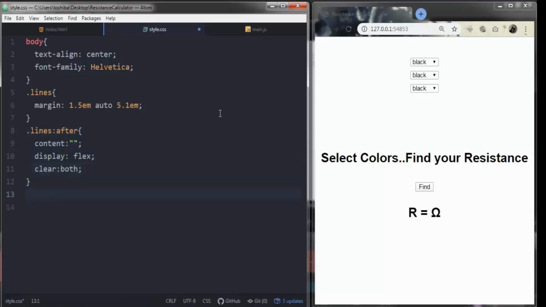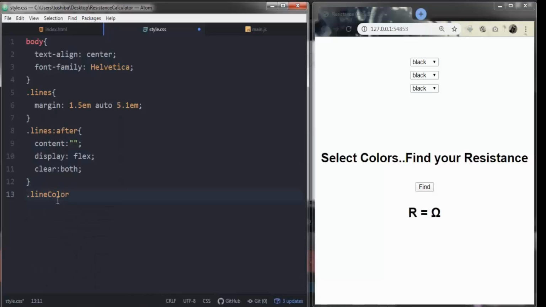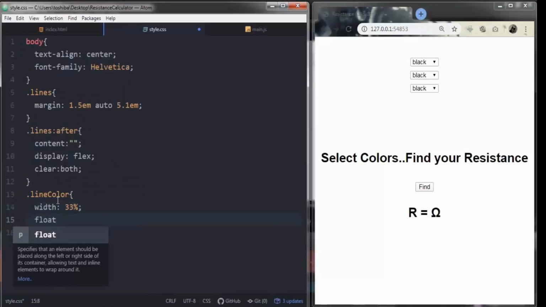Okay, now that's cool. I'm doing this thing with 33% width and float it to the left.